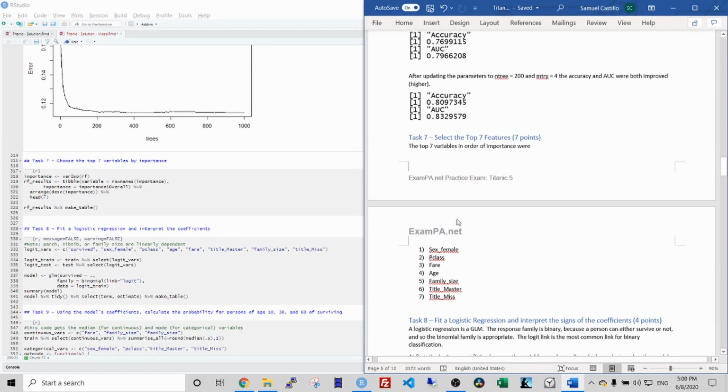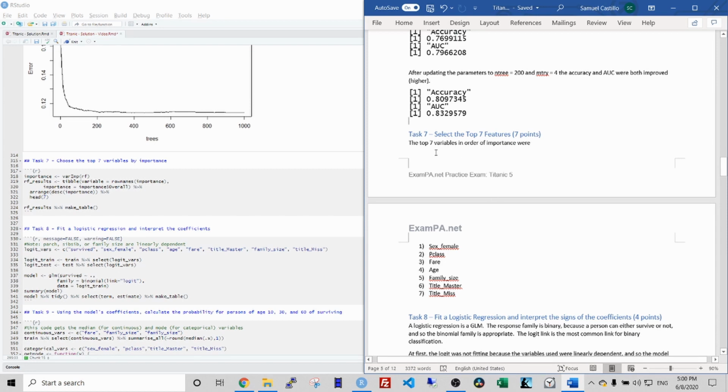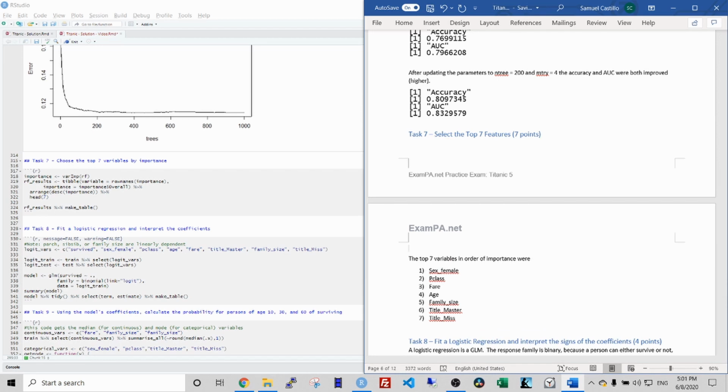So first of all, I would want to explain what variable importance is. I would say variable importance is a way of measuring how each variable impacts the model's predictions.